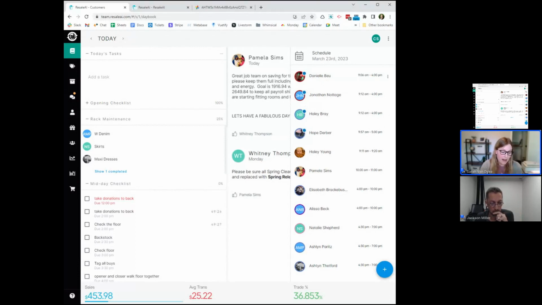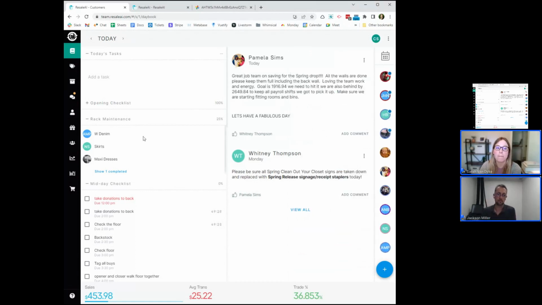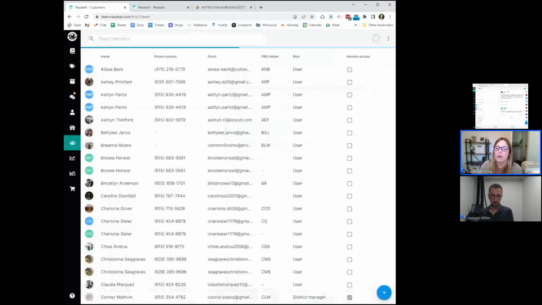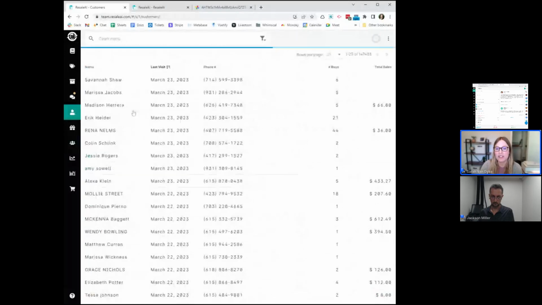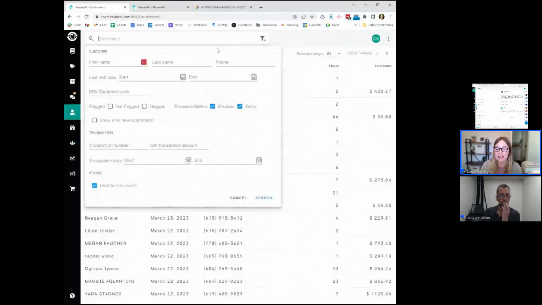So those are a lot of the settings that I'm excited about, and I think you guys are going to love. There are a couple of small things that I'll point out. On the team list page, we made that a little easier to view and easier to manage who's a manager, to set someone as a manager so they can have manager access. We've revamped the customer search, so you're going to have a lot more advanced search options for customers, which we plan to do quite a bit more with in the future, and we're excited about.